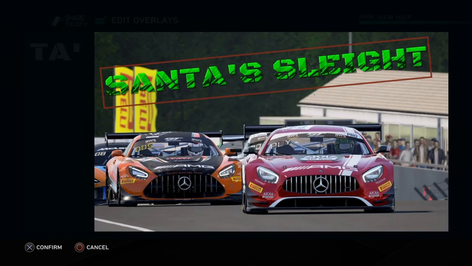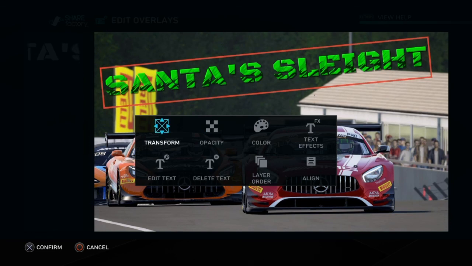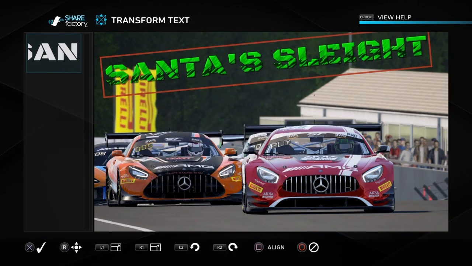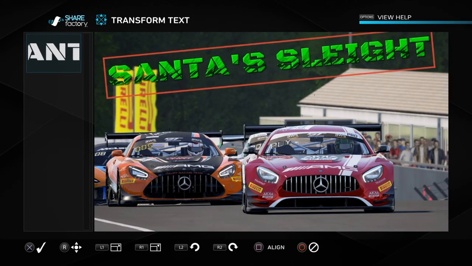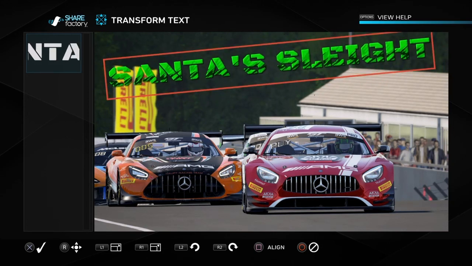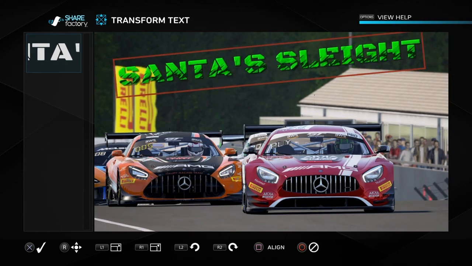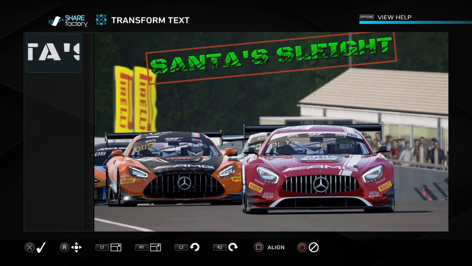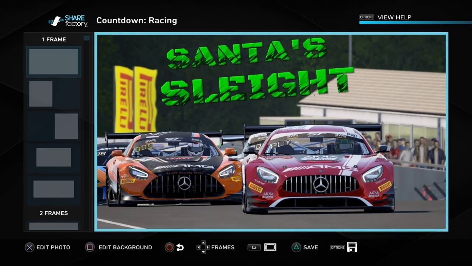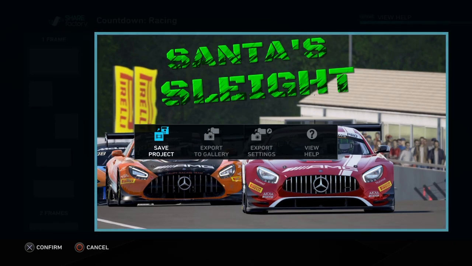Just keep everything consistent. Might want to move this a little higher, because I don't like that yellow behind it. Kind of blends. We're not going to spend too much more time on that, so that's that. We'll go ahead and save.